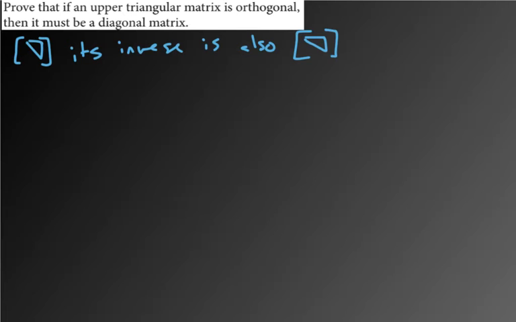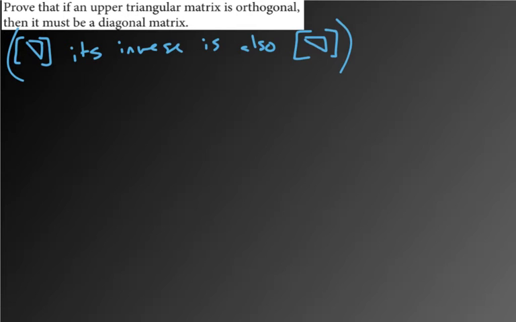So one of the important facts in this is that if you have an upper triangular matrix, its inverse is also going to be upper triangular, right? And it's actually true for lower triangular as well. So in order to prove this, I'm going to need to prove this first, right? That's actually going to take most of the work, and then once we have that, it'll be pretty straightforward. All right, so to start off, I'm going to do this with induction, okay?